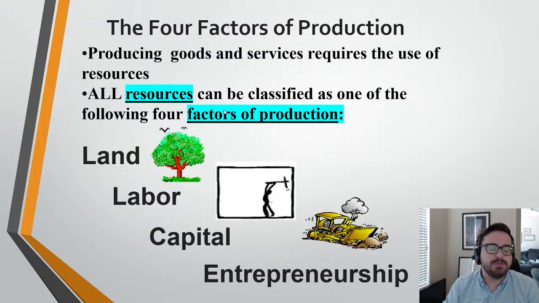One more thing. In addition to the factors of production, there is a vocab term that doesn't show up all the time, but just in case it does, it's called factor payments. Whenever you pay for one of these, you use a factor payment. There's a specific term for each: when you pay for land, it's called rent. When you pay for labor, that's wages. So there are those for each of these and I'll show you them as we go along. But those are called factor payments. It's just the name for the term when you pay for these resources.